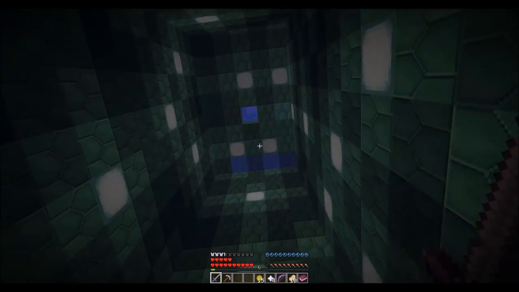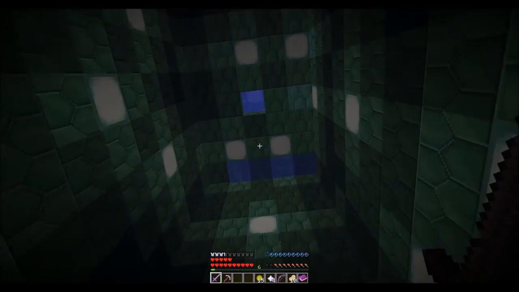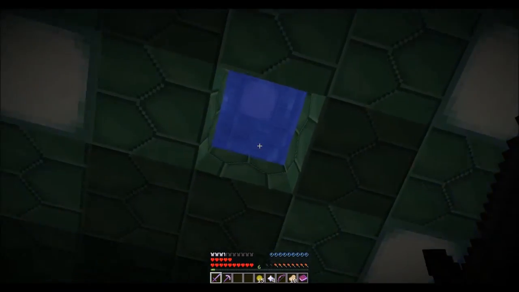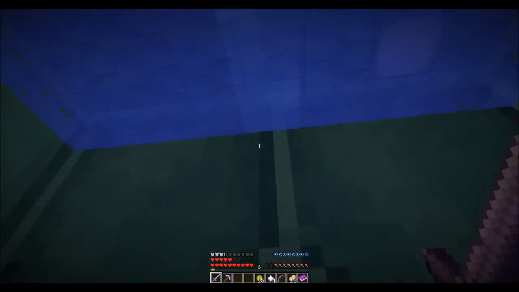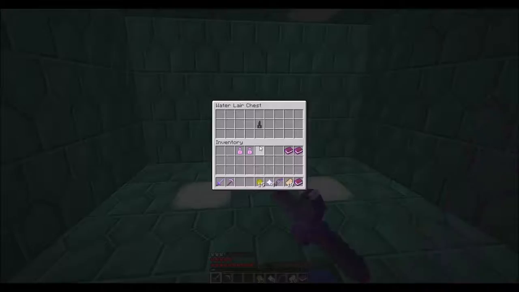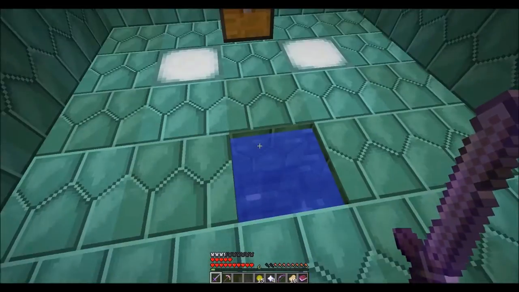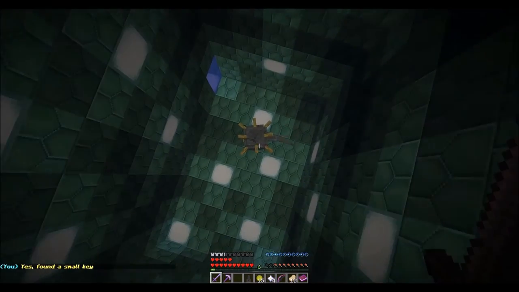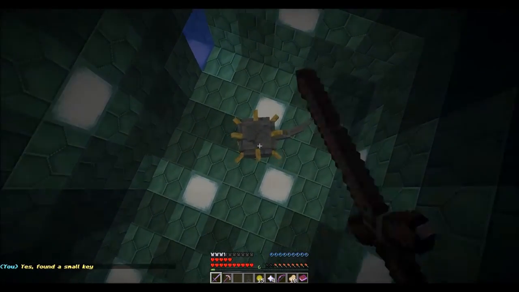Oh, I got to go up. Must swim up, must swim up, must swim up. Come on, baby. Up, up, up, up, up. It looks like there's a chest in there. Nope, that's just diamondy stuff. Yes, I found a small key and one of these jerks.